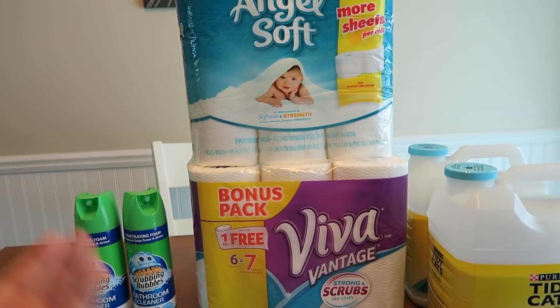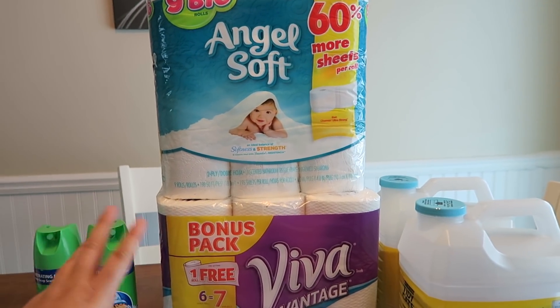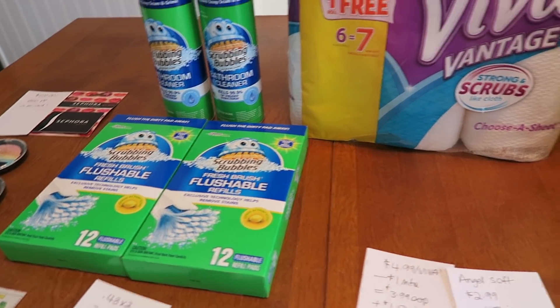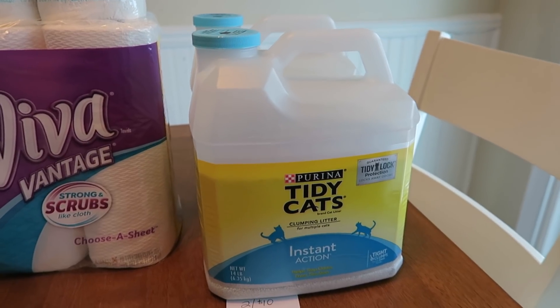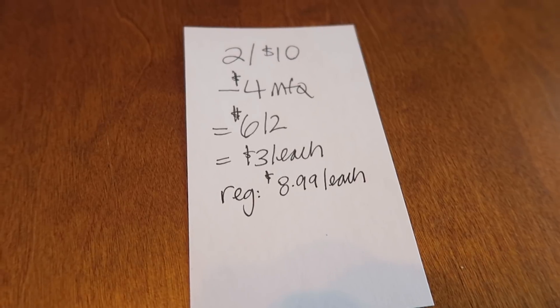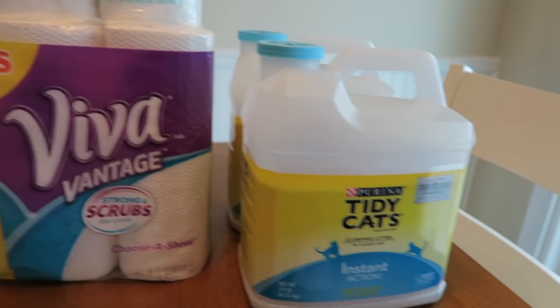Now you might be thinking I'm paying way too much for paper products. Why I did throw these in is because I threw in a whole bunch of points to pay for the majority of all this haul, and that's how it made sense for me to pick up these two things. I had some overage from these two coupons as well, like $0.04. And then the last thing I have here is two of these Tidy Cat cat litters — they are 2 for $10. I had two $2 Peely coupons, so the final price point is $6 for two, or $3 each. They're usually $8.99, so to get them for $3, that's winning.